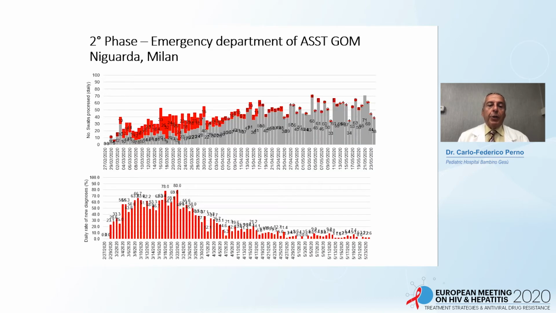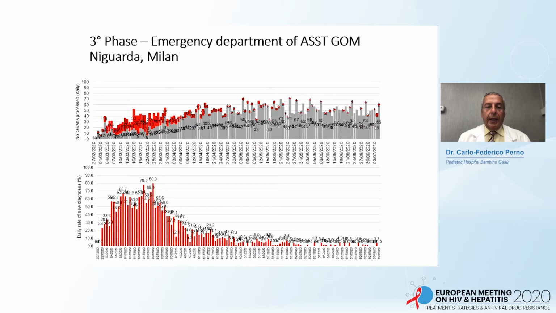And this is the situation in the second phase in May. You see that the red part shrunk and was very minimal at that time. That corresponded with the exit from the emergency. Then we enter in the third phase. That was the summertime, in which the columns were mostly gray. The emergency department became again what it was in the past.